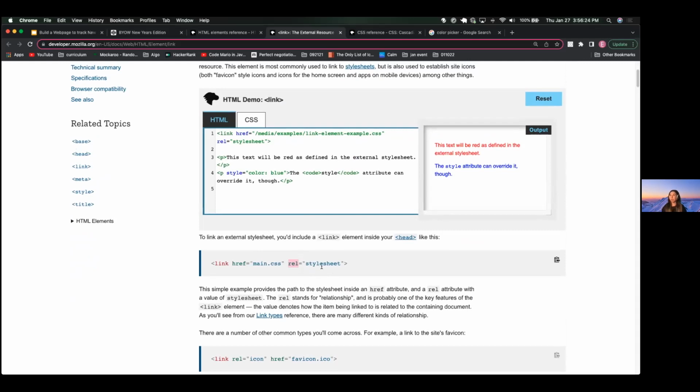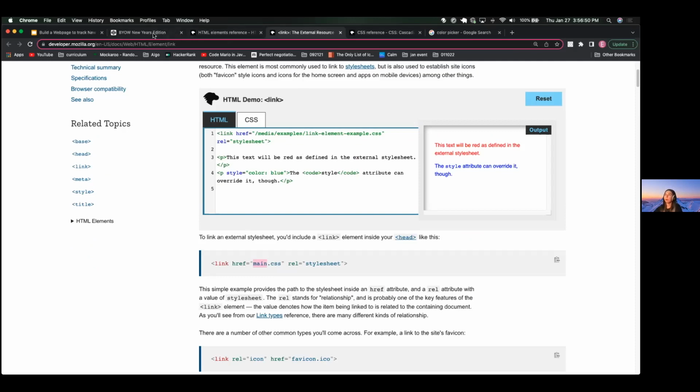This is where we're telling it, this is a style sheet that we're going to link to this HTML file. And this href, we want it to be the name of the CSS file, .css, or wherever that CSS style sheet that you're looking to implement into your app is located.